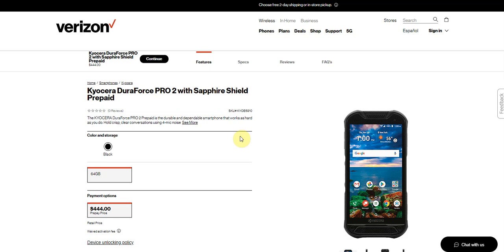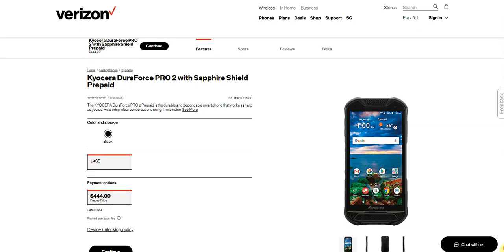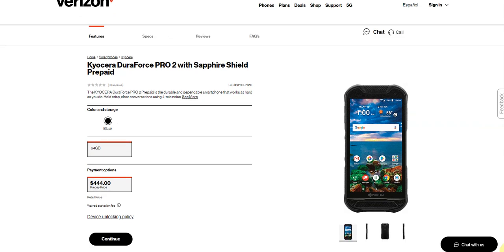So this is a rugged phone, like I said. If you want a rugged phone, this phone is worth checking out. This phone does have Sapphire Shield on it, which is pretty cool. So it has sapphire glass on it, that's pretty nice. It's available in black, has 64 gigabytes of storage, and it's $444 contract. I think this phone came out sometime this year on Verizon Prepaid. This one's not on Verizon Prepaid service.